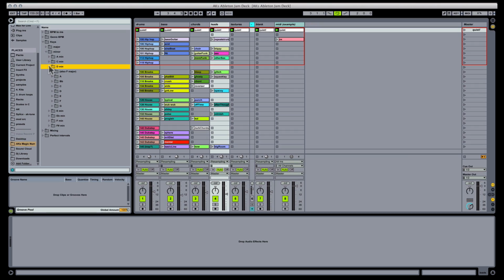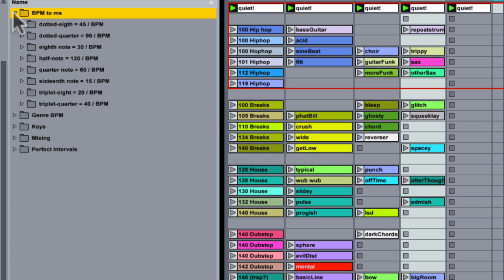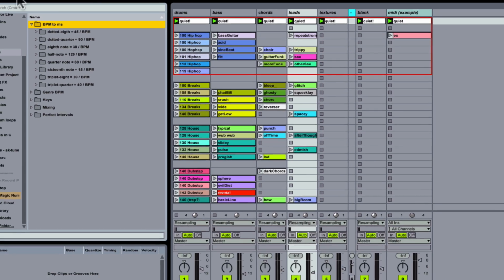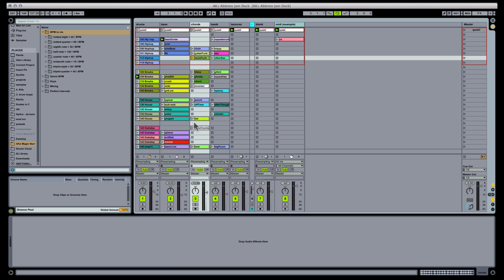It may appear confusing at first because there are no files in any of these directories. The folder names are what's important and they serve merely as reference text. That said, what I've done for you here is actually quite useful. Basically, this can be like your own little production wiki that you consult when you're doing different types of things. And you can use it without ever having to leave Live. I'll quickly take you through one use of each folder, which I think will probably demonstrate the value of all of these subfolders. And you can freely modify what I've built so you can come up with your own magic numbers.